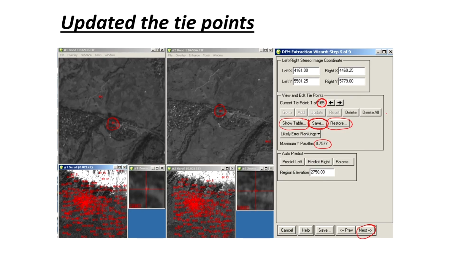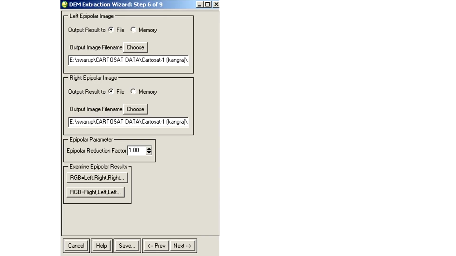After doing all this exercise, you click on the next option, and a new window will open. Here you can see two options: one is the left epipolar image and another is the right epipolar image. So what is happening?